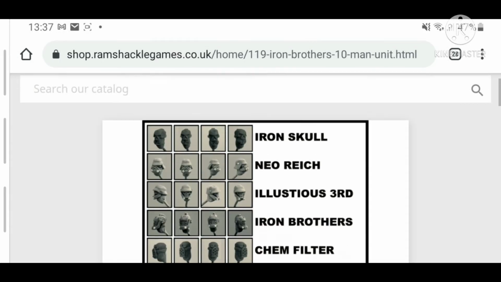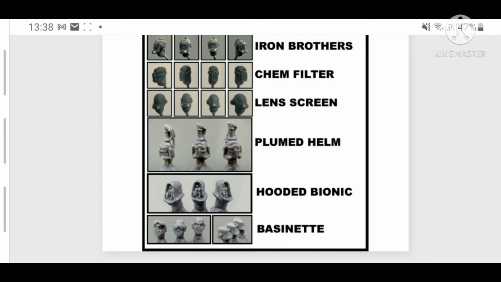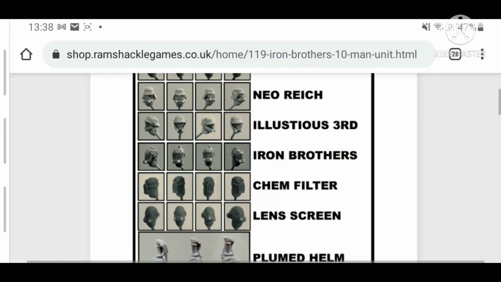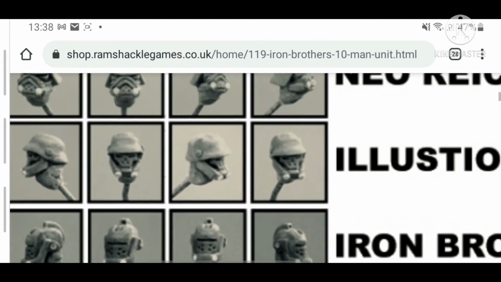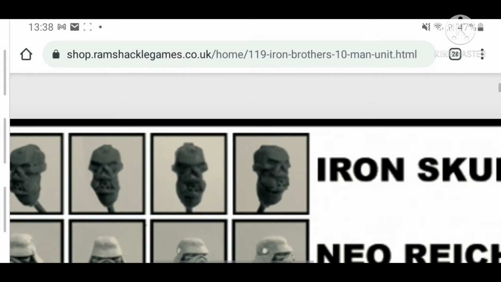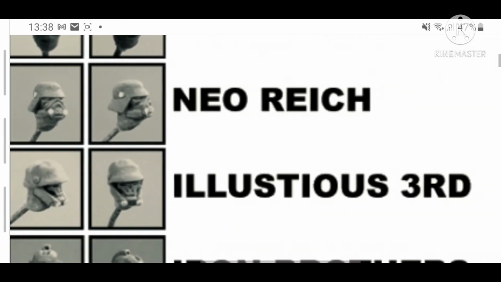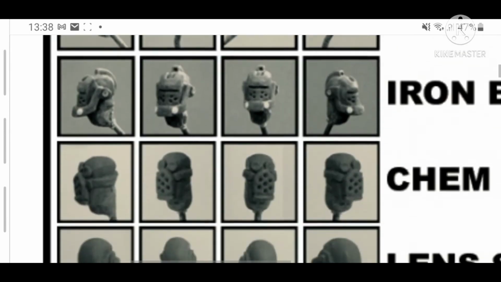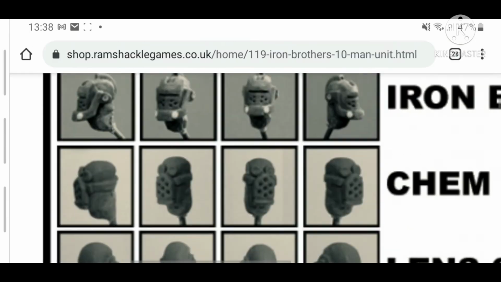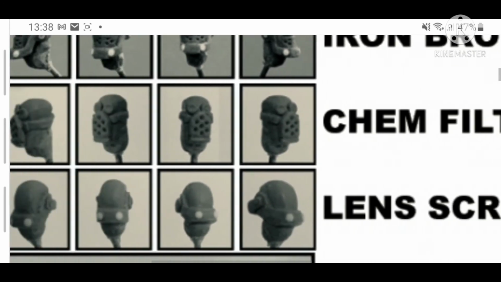There we go. Yes, so you get to pick from these headsets. So obviously you get 10 of them. If you don't tell him otherwise, you get the Iron Brothers headset. You also could have the Iron Skull, the Neo Reich, which is an illustrious third, which I think some of them look a bit like the Deathcore. I don't think that's done by accident.